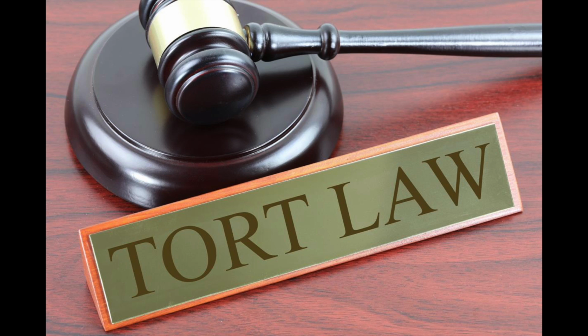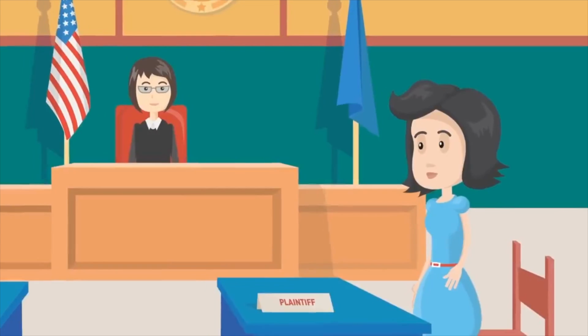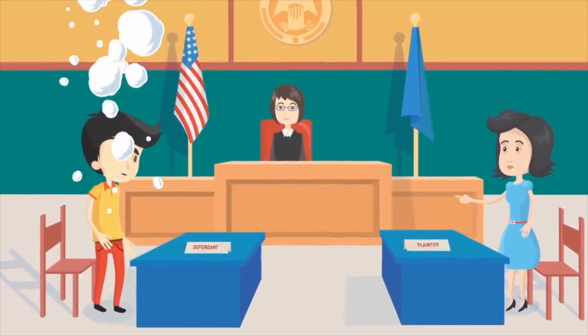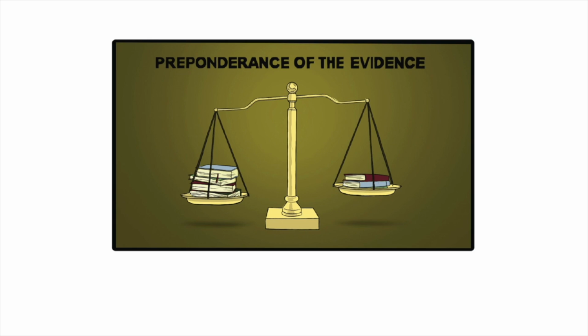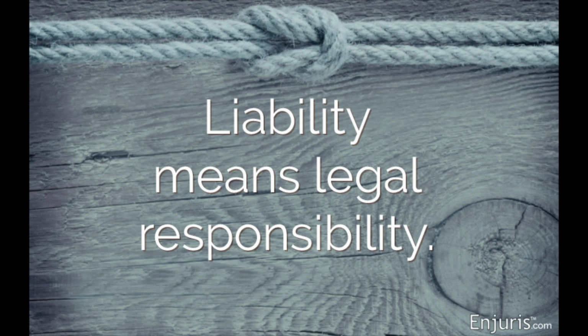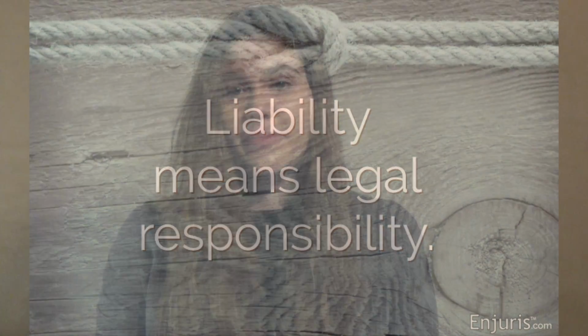On the other hand, in the law of torts, the subjects involved in the trial are named the plaintiff, who is the one that files a complaint, and the defendant. The standard used as burden of proof is the preponderance of the evidence, and possible outcomes could be that the defendant is found liable or non-liable. If found liable, the consequences could be either compensation, reimbursement, and/or punitive damages, amongst others.